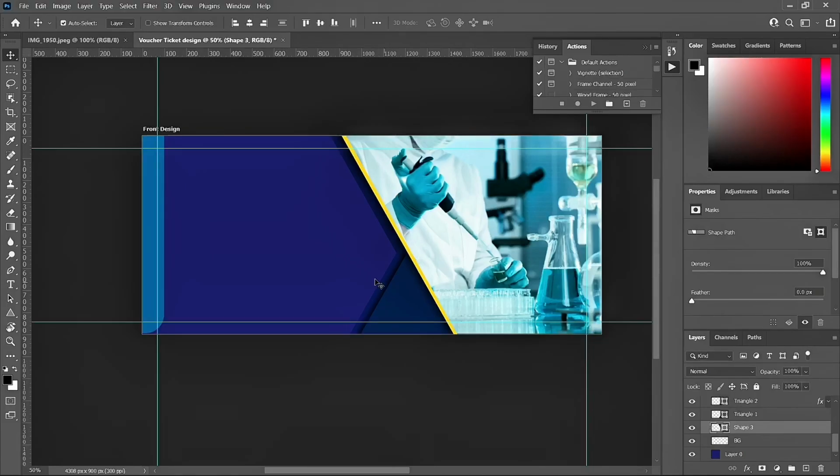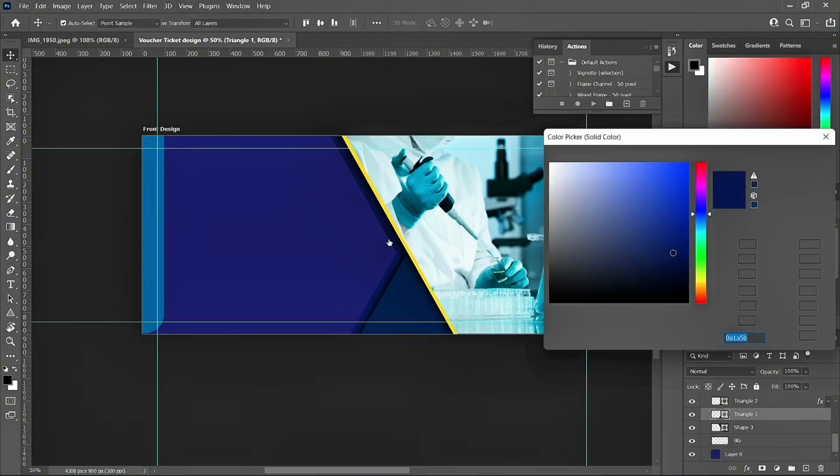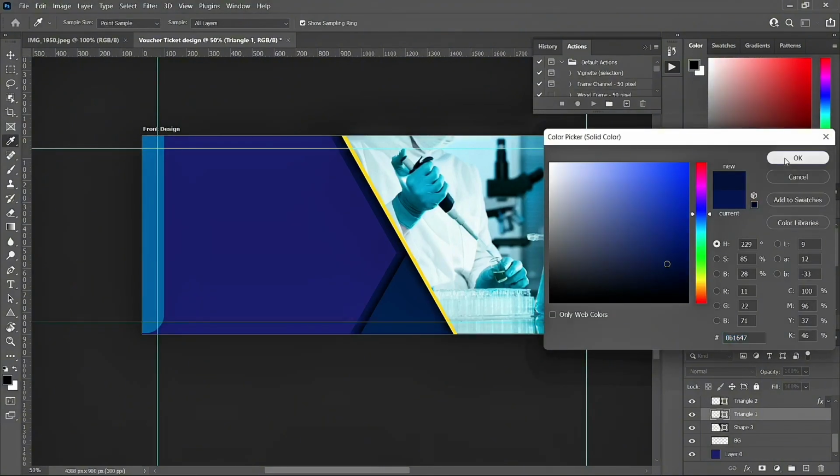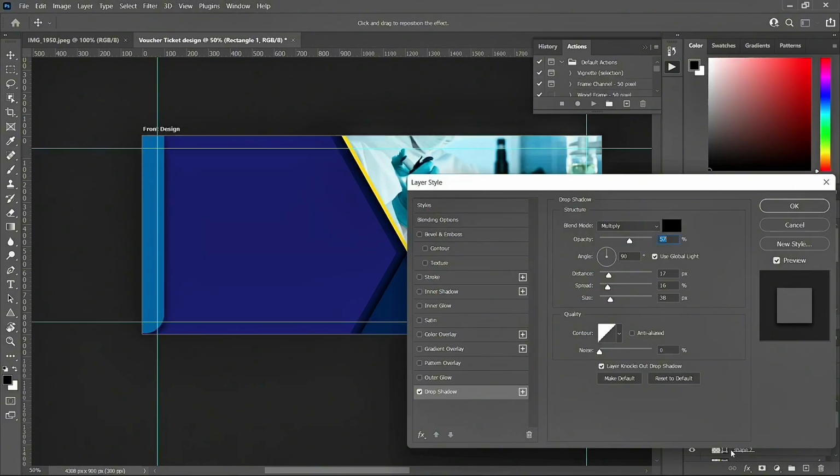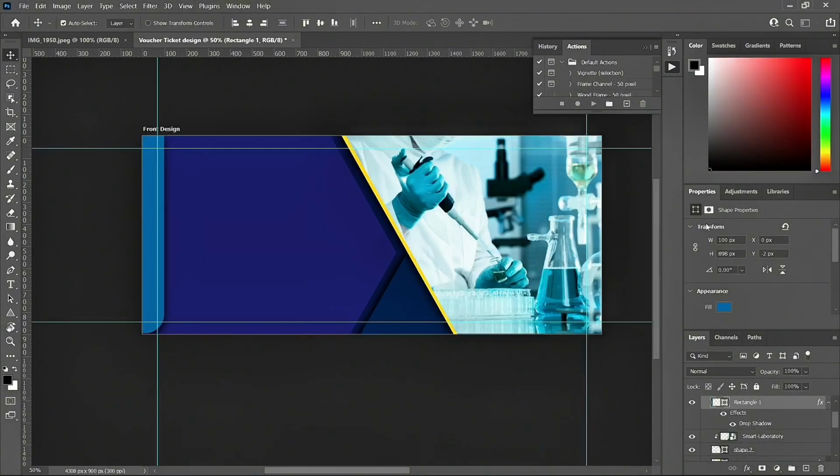But when we start to design the background, it will expose the shape that we created over here. So let's create a shadow for the rectangular shape over here. Just press OK.